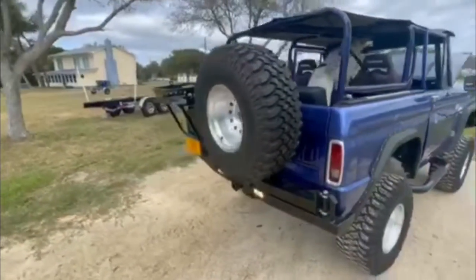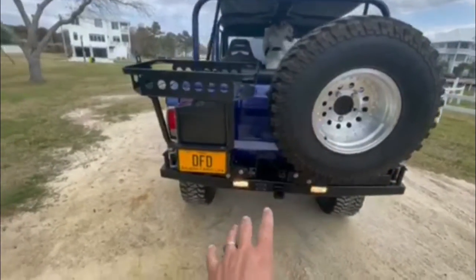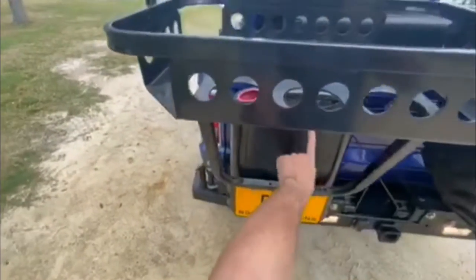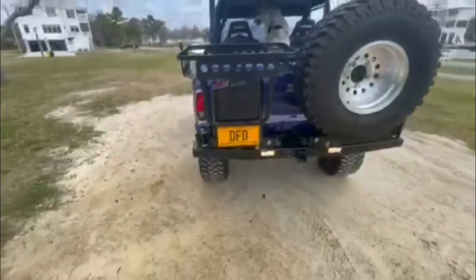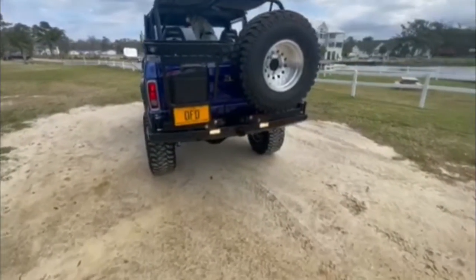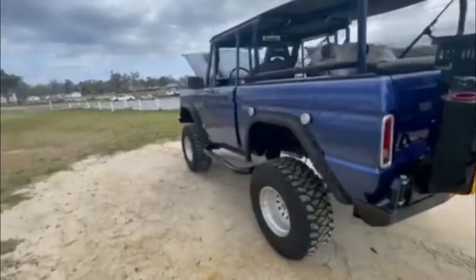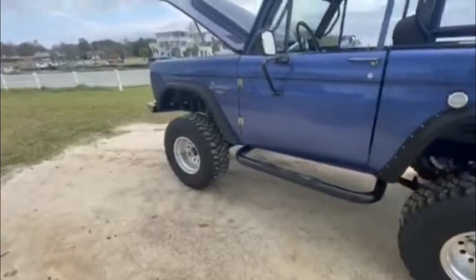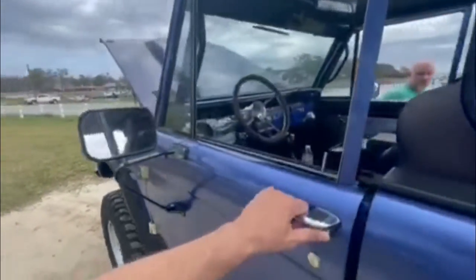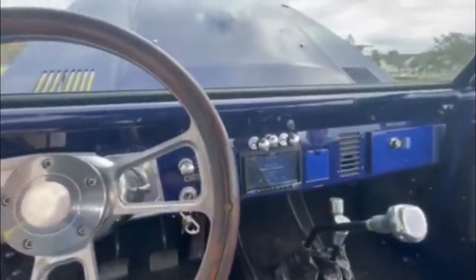This is the rear. This does open up, and so you get to the back. This is also a toolbox, not a fuel cell, but you can buy a fuel cell and stick it in there if you would like. Of course, rear custom lights in the back and a rear bumper. You do have to lock the hubs, and on the inside, let me show you, all custom stereo, Alpine.